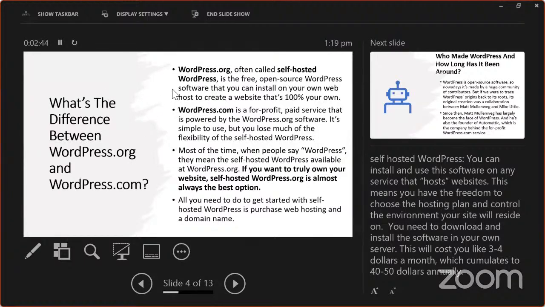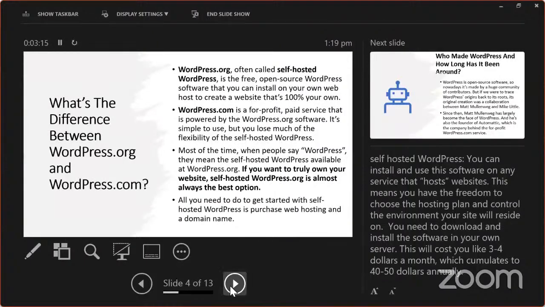It is not the free version, it's paid for. Most times, those 43.3% of websites I talked about use WordPress.org. They are paid for and all that.